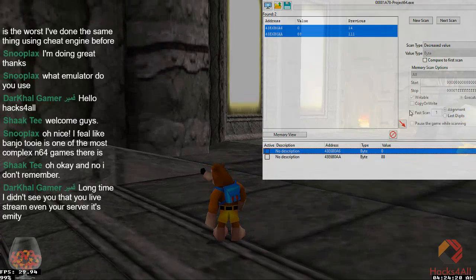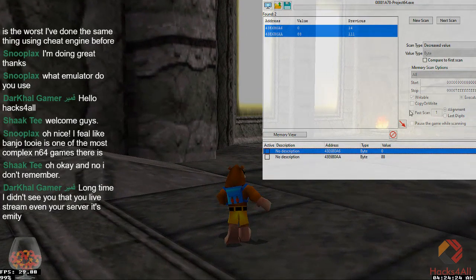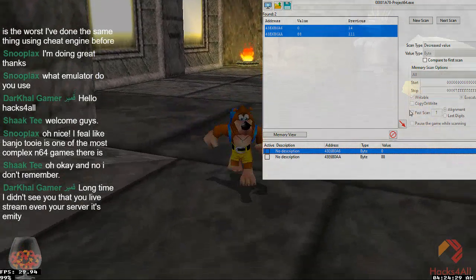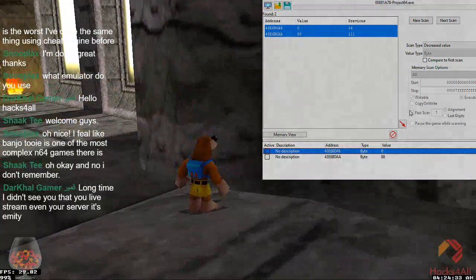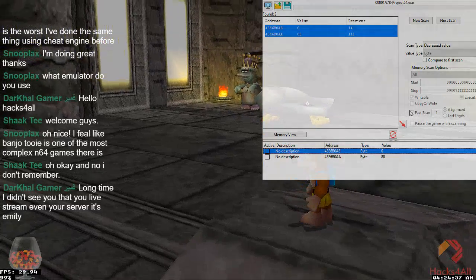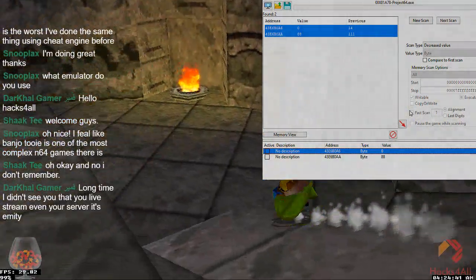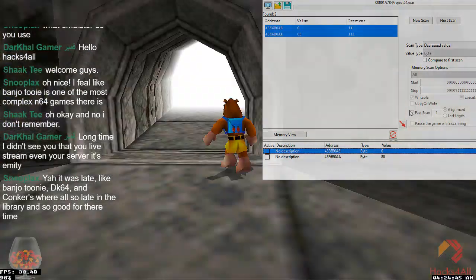Okay. Yeah, long time no see. Yeah, my server, the thing is, like I said, people join the server, but then they don't talk on it a lot, so I don't know what I can do about it.